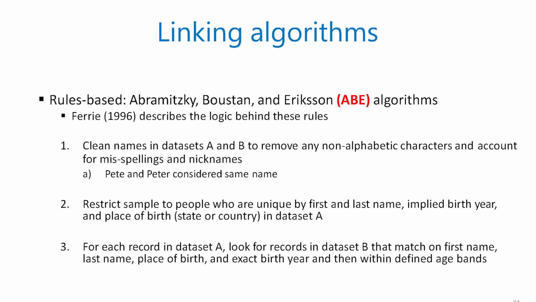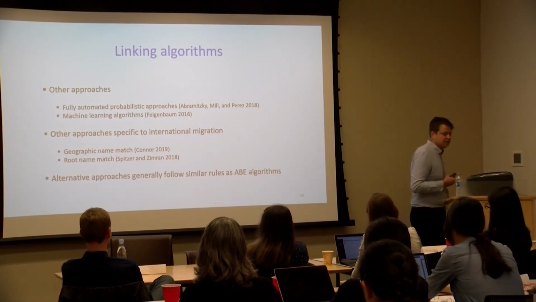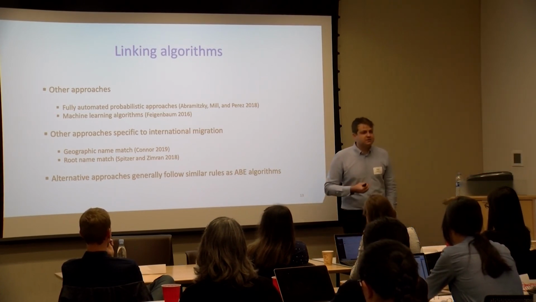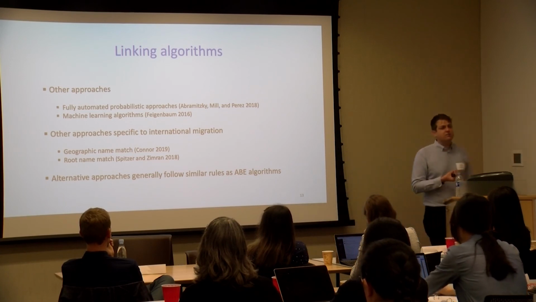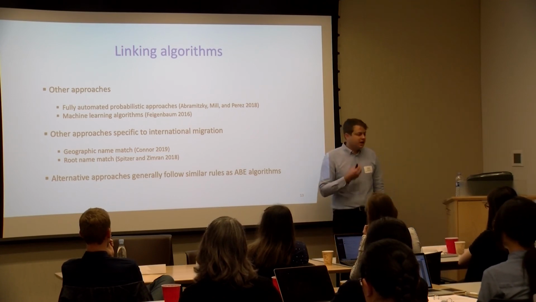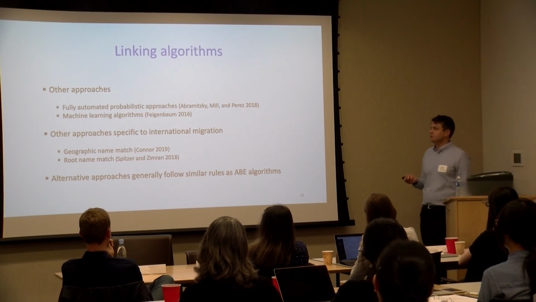But then there are some other researchers that are also trying to change the matches to be immigration specific. So with everything else we can actually do for the entire population, but some immigrants have some specific needs in terms of matching as well, right? So Dylan Connor has figured out that in Ireland, you can match people back to Ireland given what their last name was. So last name is very tied to certain geographies, or not all last names, but many last names are tied to certain geographies in Ireland.